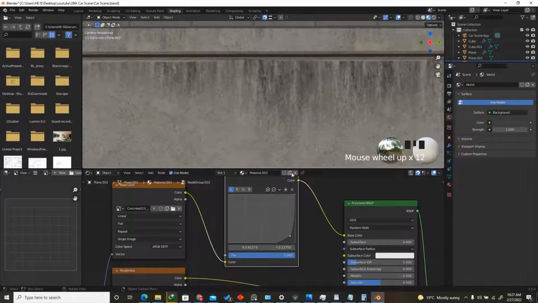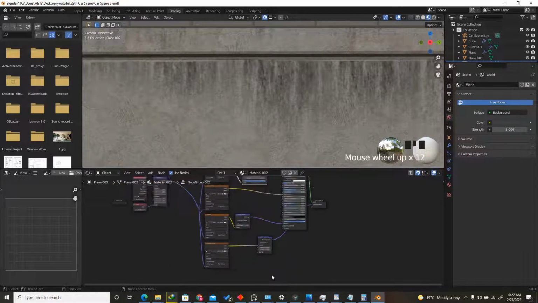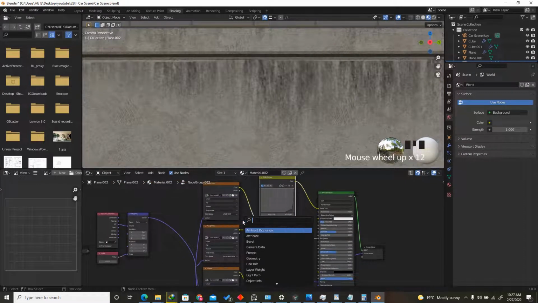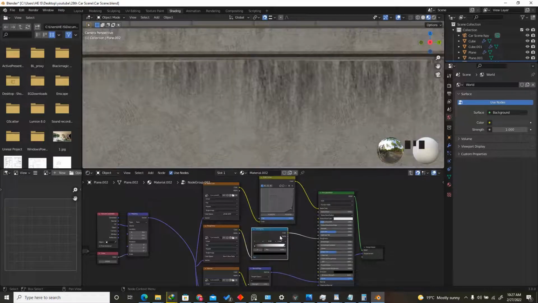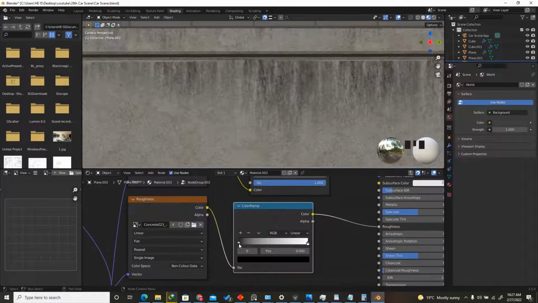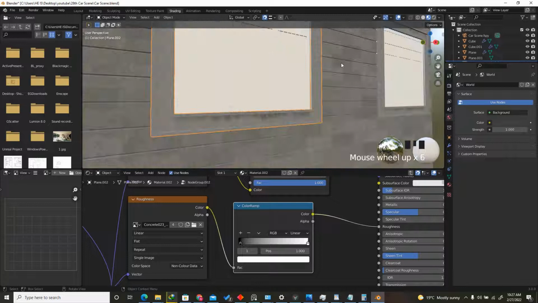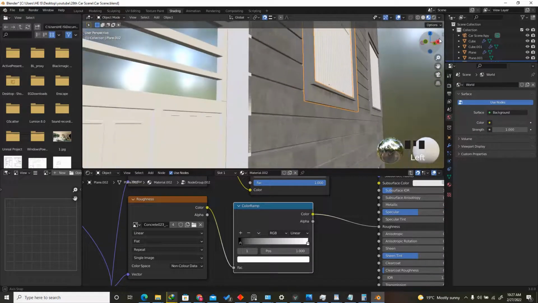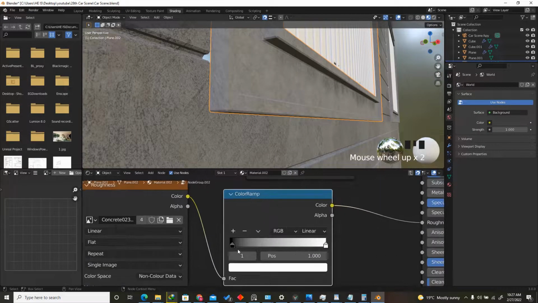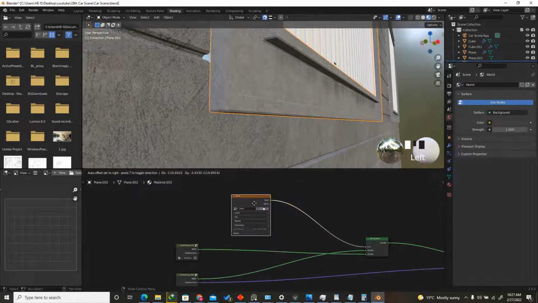I'm going to press 0, and then what I can do is, for example, press Shift A and then go to search, type color ramp to add a color ramp like this, and plug this one right here in the roughness. So I can just increase the roughness by using this. I can decrease it like this to see it clearly. Let me navigate and go to this side view. I think we can see things clearly from this view, but we're not having that much effect. The reason for that is the mask is not that strong.